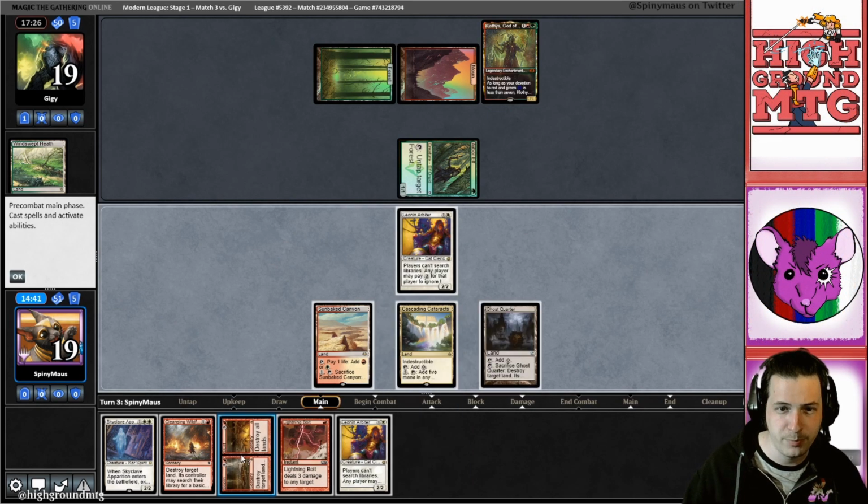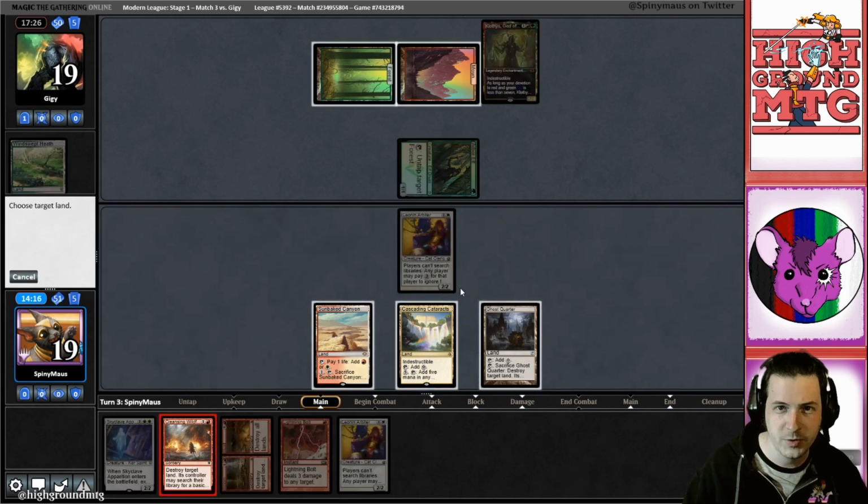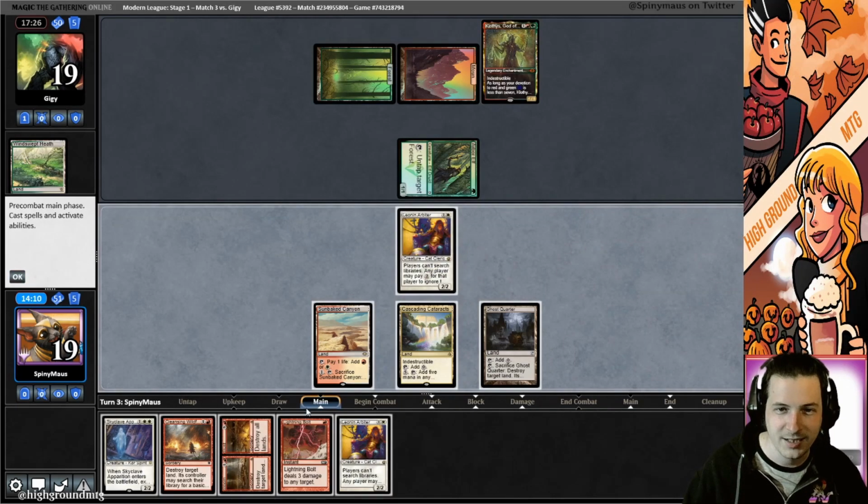So I think we get to take both of our opponent's lands, or we could also bolt this elf and take a land. Which one do we want to do? Do we want to take all of our opponent's lands or take the elf? I think we take the elf and the land. Yeah, so we're going to do that. So let's go ahead and take care of our opponent's... Oh no, hold on. I gotta do this the right way.